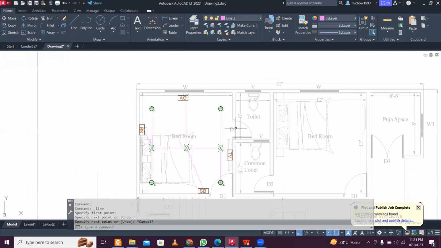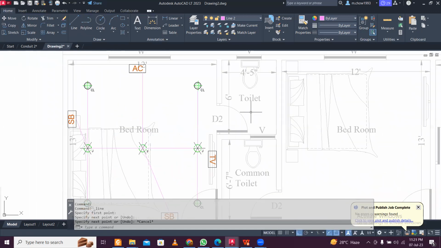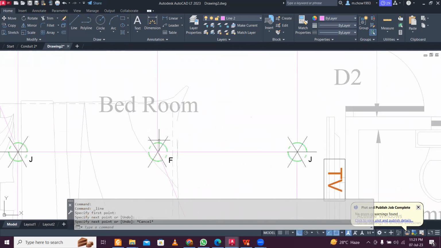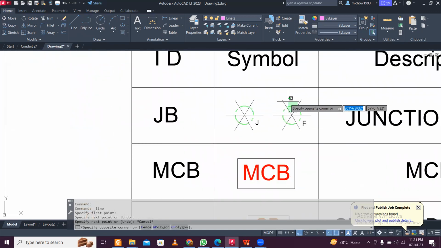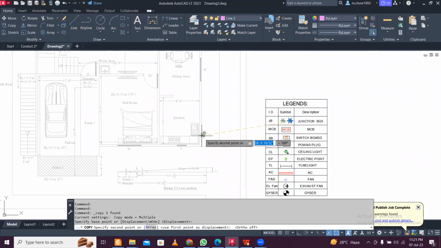And if you want a fan box in the toilet, you can give one. Some people prefer to have a fan box nowadays in the toilet also. So let's give this, because most of your clients would prefer nowadays to have a fan in the bathroom.